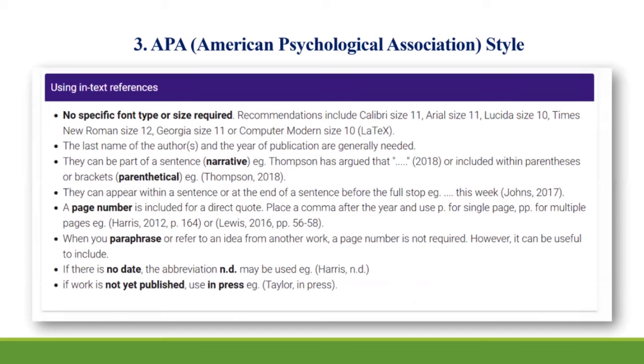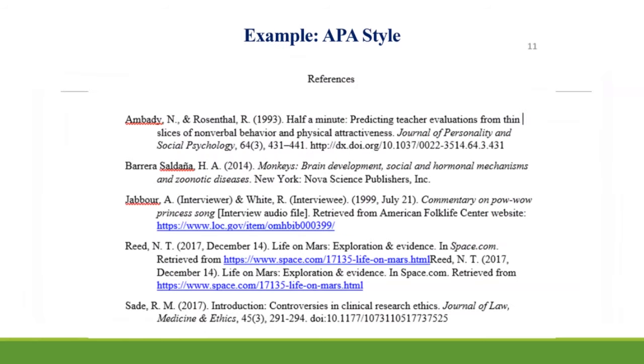Right? They are specific about the font size, like what font to use and what size to use, right? Because when you are submitting or publishing something, every journal has its own requirements. Times New Roman size 12 is the most common, right? You can have line numbering, you can have page numbering. So many elements are there. Once you practice that, you will be able to learn more as you do the practical part. And these are examples of APA styles, right?